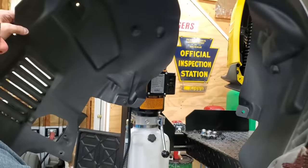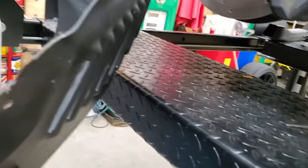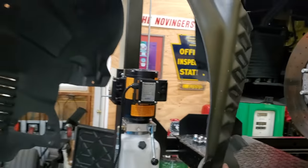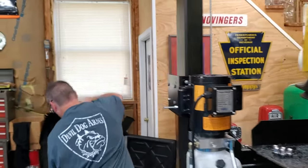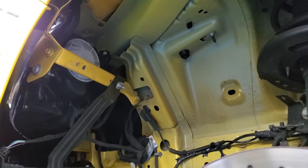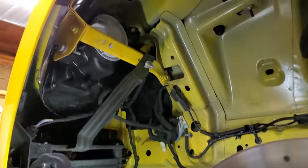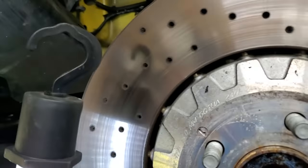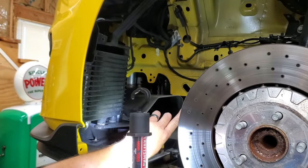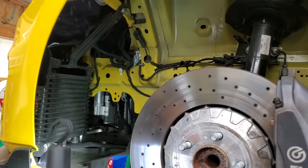On a GT the material is a lot firmer, and I think they do that because you have the vents coming in and out. You have to manipulate it a little more to get it to come out of the wheel well. When you do, it looks like a race car — you've got your ducts here, and that's just held in place by two of those clips. We'll put that back and I'll show you how later.